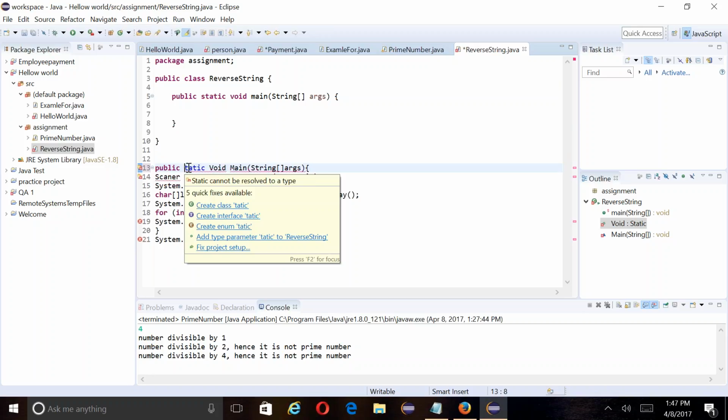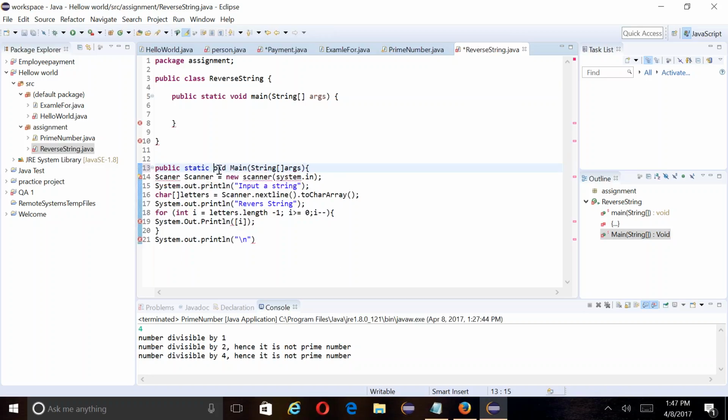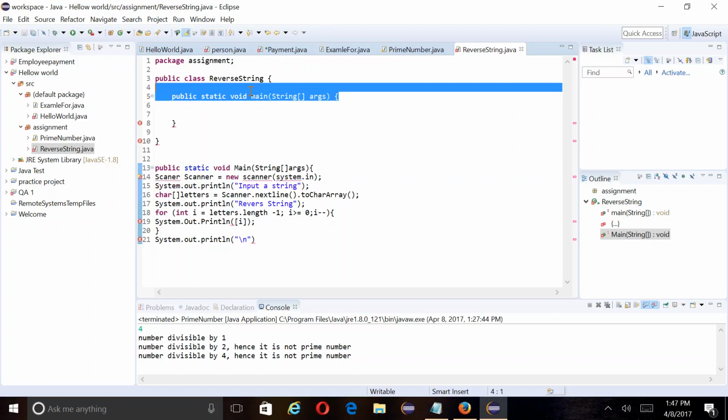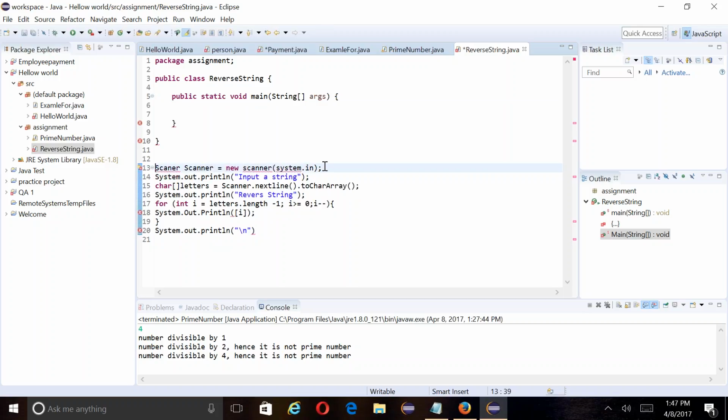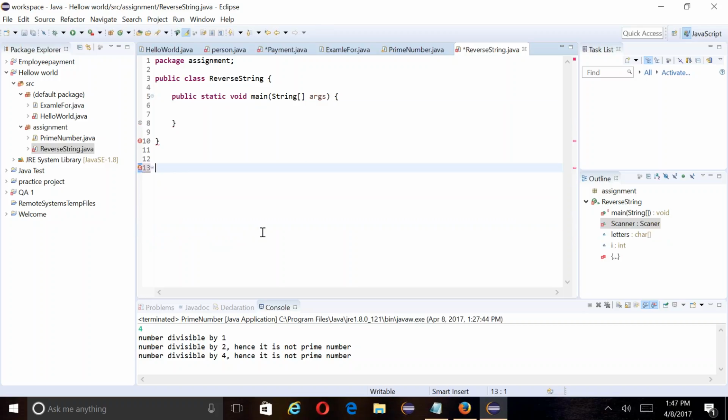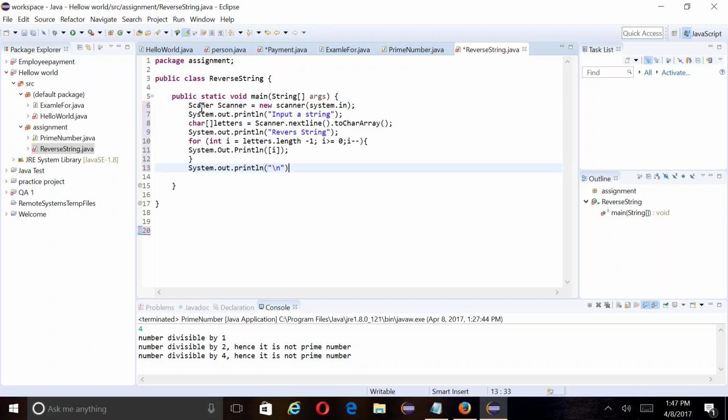S is also a small letter, and the V is also a small letter. And main is small too. It is written here, in line number 5. So I'm removing this, and I will put everything inside this. You're not supposed to put it outside, you have to put it inside.